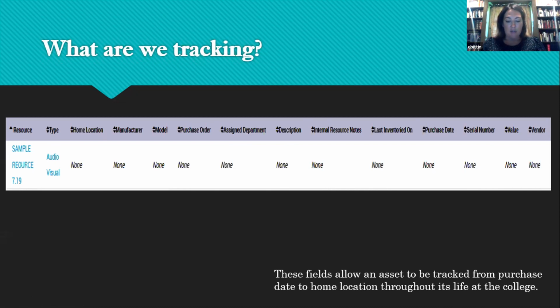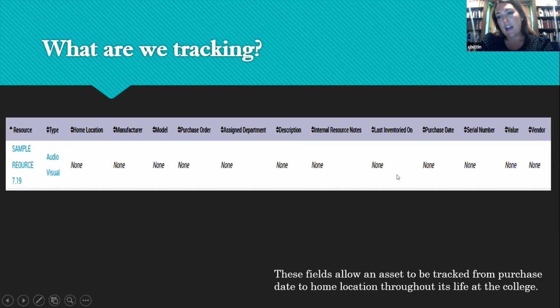For example, for a Ford F-150 for our plant ops department, for resource I would put Ford F-150 and then the VIN number. The rest I get from the purchase order, so I have all the specific information.